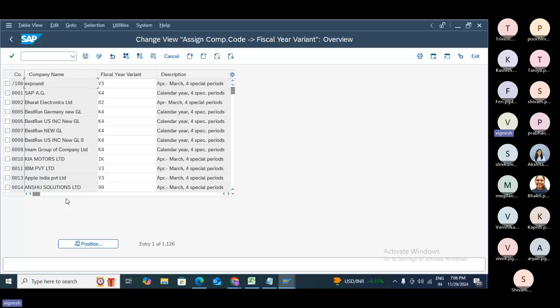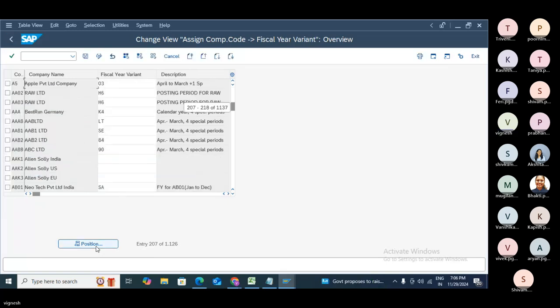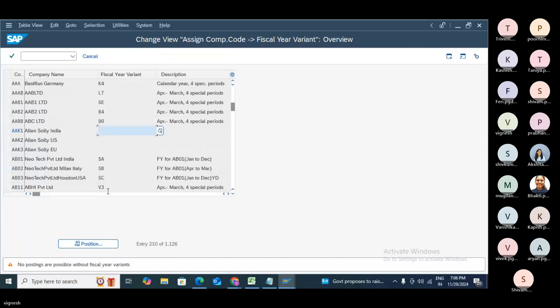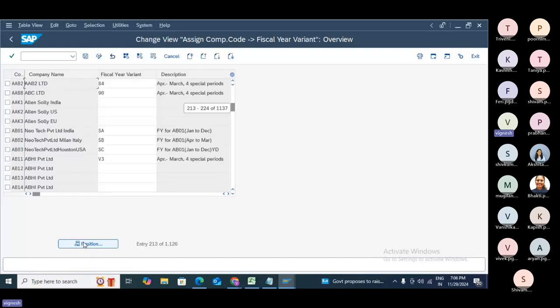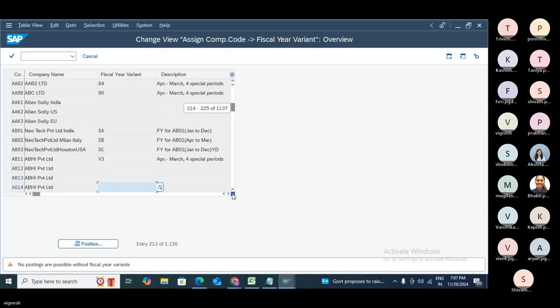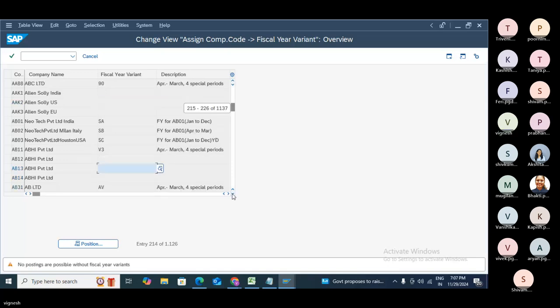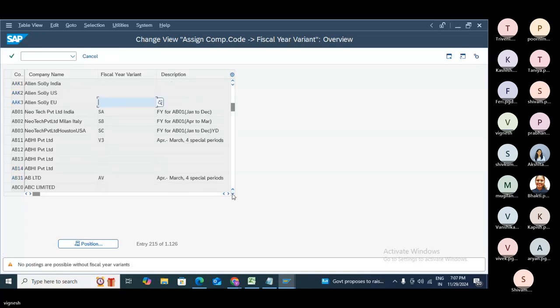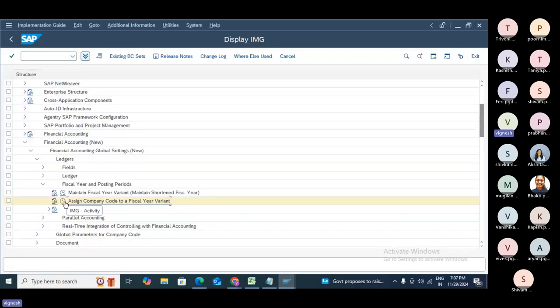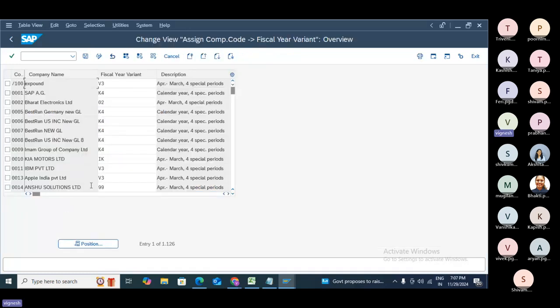Here, whatever I created, for example, so next is assign company code to fiscal year variant. So click on that. What I created, I forgot the name of that.